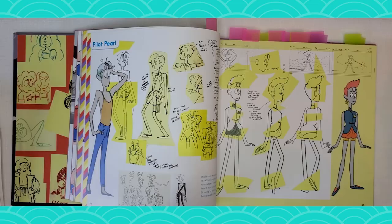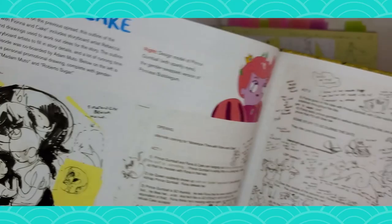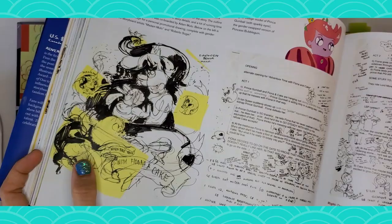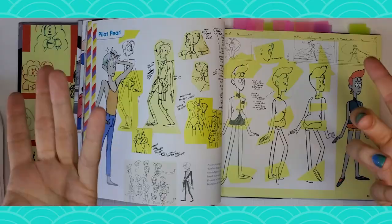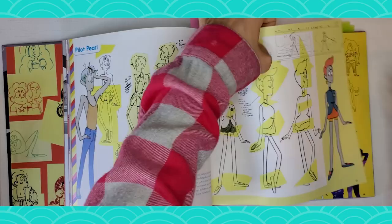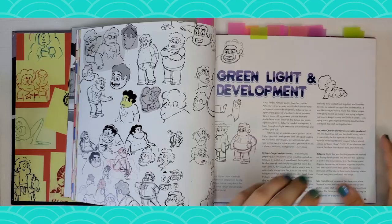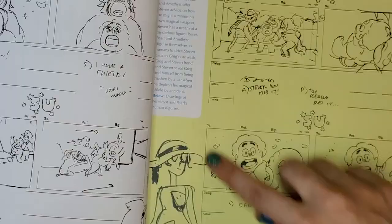It's very interesting because the same process is also shown in the Adventure Time art book, which is another very good one. Inside that book you see the same process — the sketch, with the post-it and stuff. Very interesting to see it also done in Steven Universe. A lot of the crew were the same people, so maybe that's why. They give a lot of very generous art — super great. And then you go to the greenlit and development section, which also has lots of writing and very cool reading. It's not just pictures; it's very cool, solid content in there.